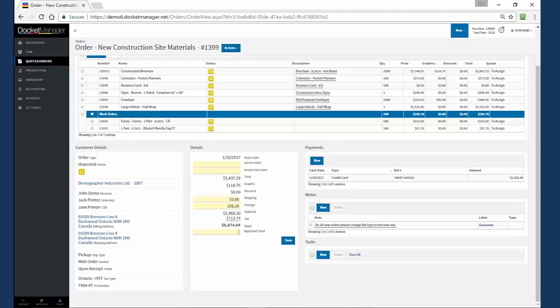And then you can also have an approved total. So maybe you have done a rough estimate on this, and you've told your client that, hey, the job is not going to go over $7,000, or your client has said, I've got a budget of $7,000. You can set that approved total here. So when you're getting those different costs in, maybe your graphics department, you quoted 2 hours, but it could take up to 3.